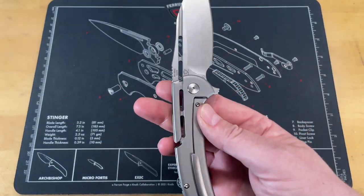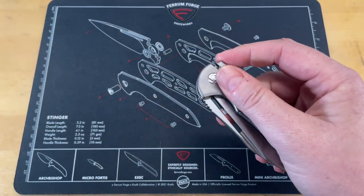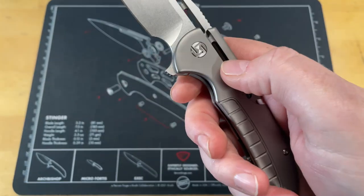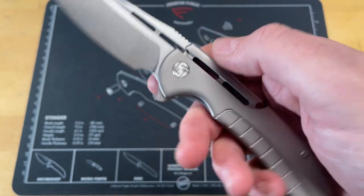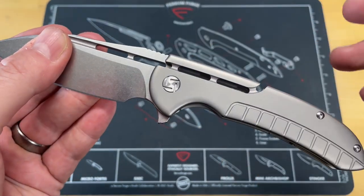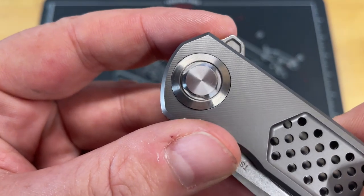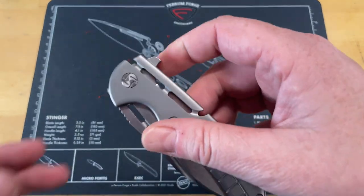I have not done a lot of cutting with this so far. It's just been kind of an in-the-pocket fidgeting thing because I'm trying to be real careful with it. I don't believe this is an actual prototype — I think this is the version that they are selling. I like a poppy pivot, but I like the ones done by Tucson way better. Tucson has some really attractive pivots. I would much prefer that style pivot — it's attractive, don't get me wrong, but I'm just not as big a fan of that pivot.